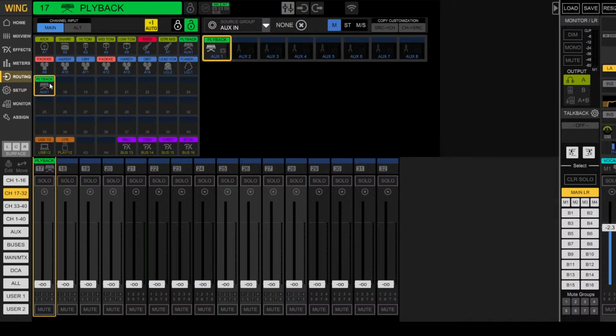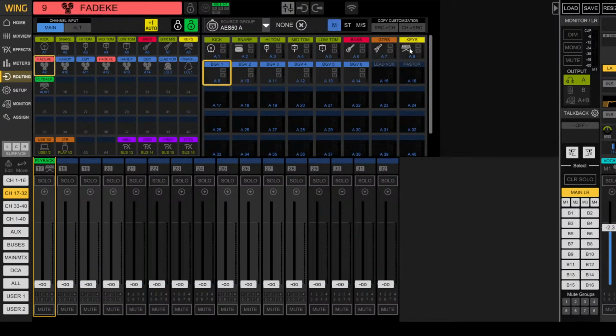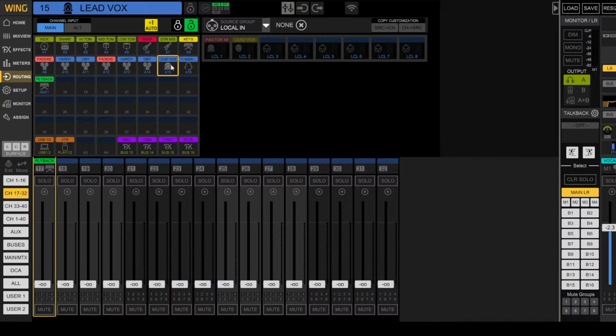Why is it linking? Keys. Okay, so we don't need to play back from the stage box. So we have the pastor and the lead coming back to the stage box. If you decide to move it to local in, please let me know tomorrow morning, then we'll know what to do. Is that okay? Aux in, I keep getting, I think something is linked together, so I need to check it. All right.